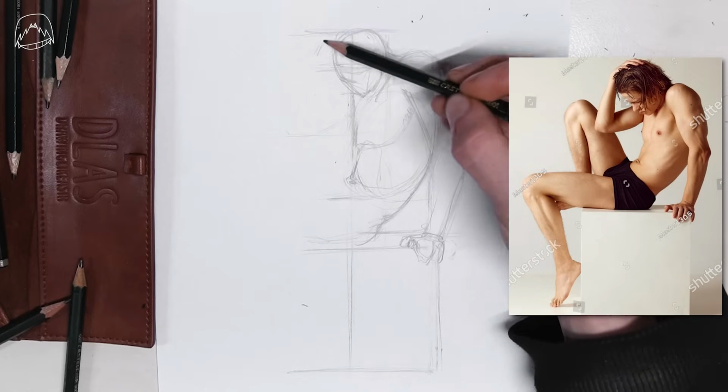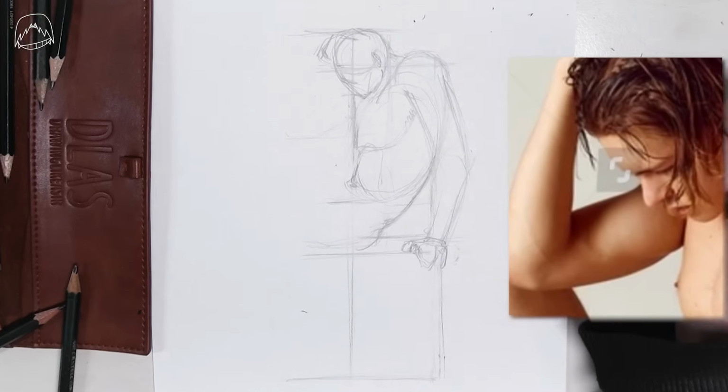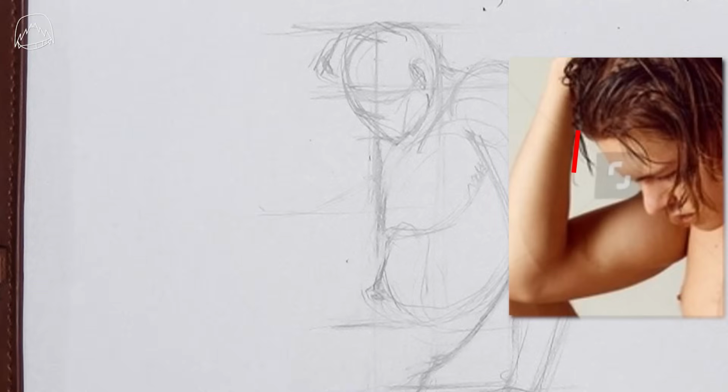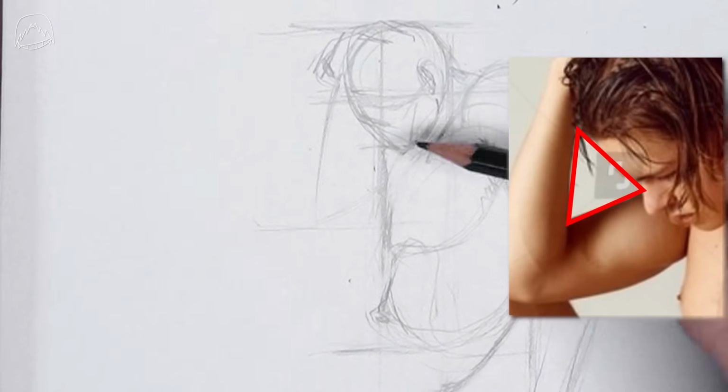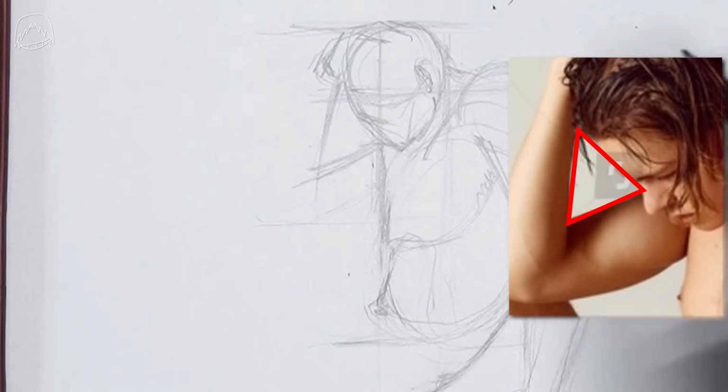Alright, let's do the second arm. I just block in where the hand goes, and you guessed it, we are again going to use negative space that we can block in. That's going to be a lot easier than trying to figure out where the arm goes.